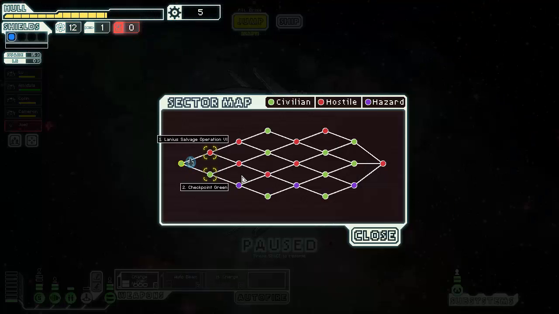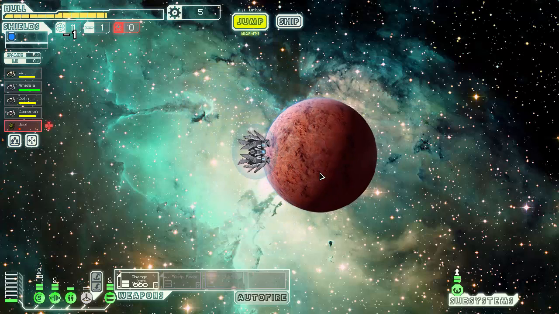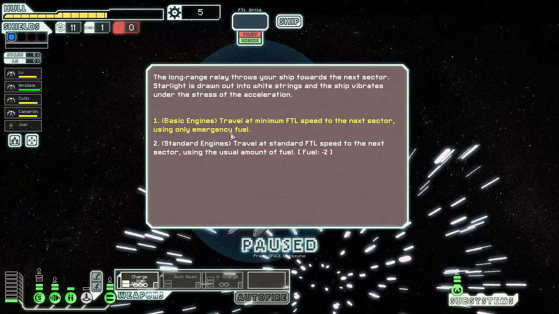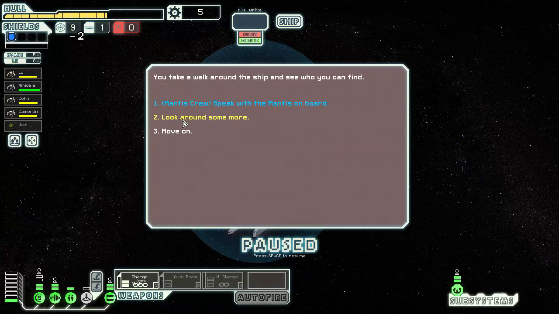Alright. Lanius Salvage Operation 6. Seems like a good sector to go to. Maybe we can get some more. Oh, there goes the Mantis again. If you do get more, you could probably forsake oxygen altogether and not even have to get doors, and you can keep the ship mortar and fireproof. I'm pretty sure that's going to be the main strategy for most people.